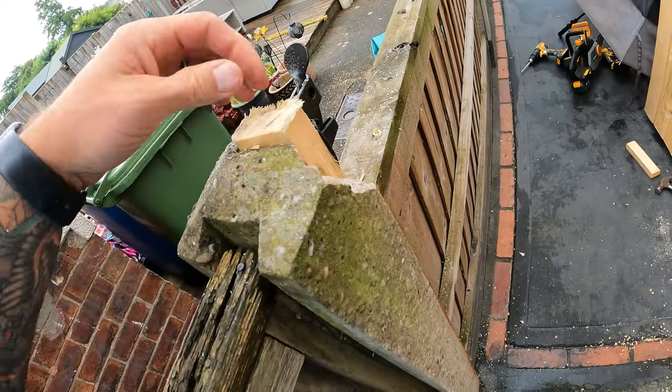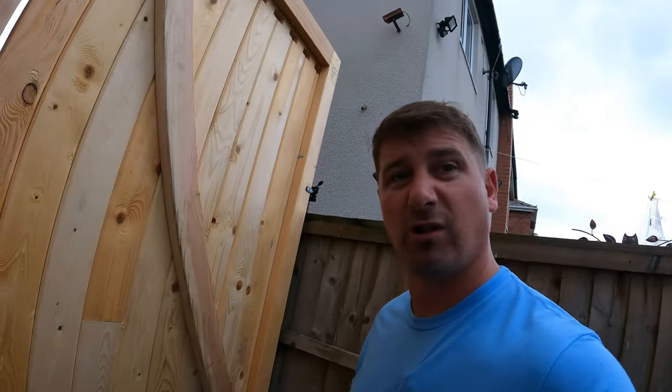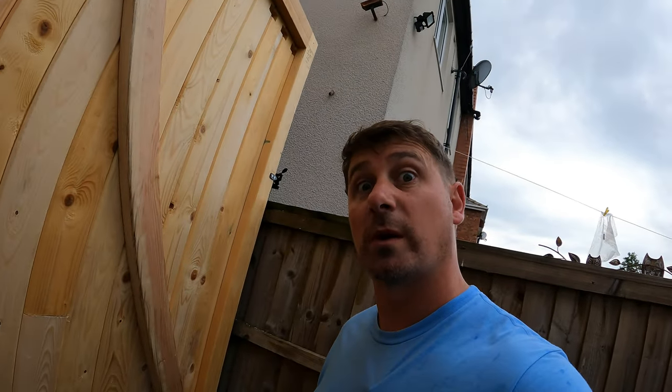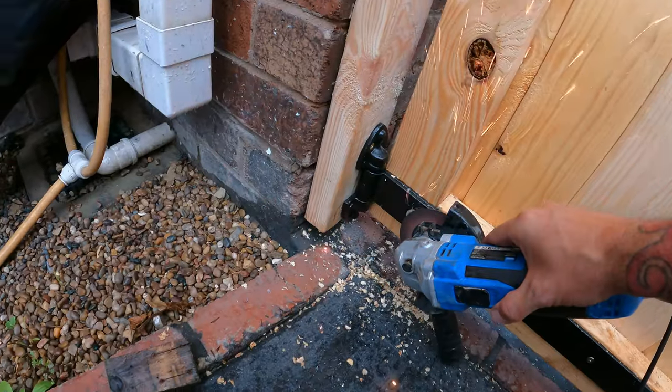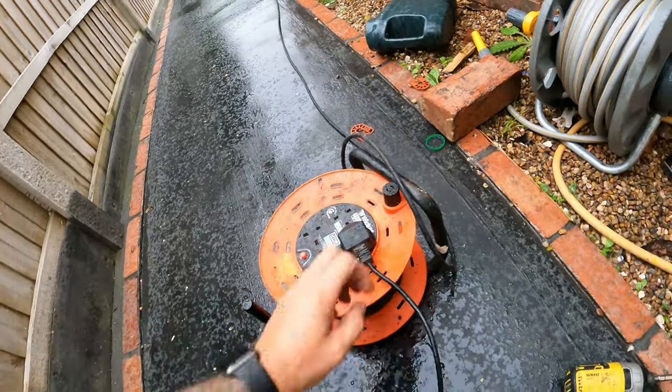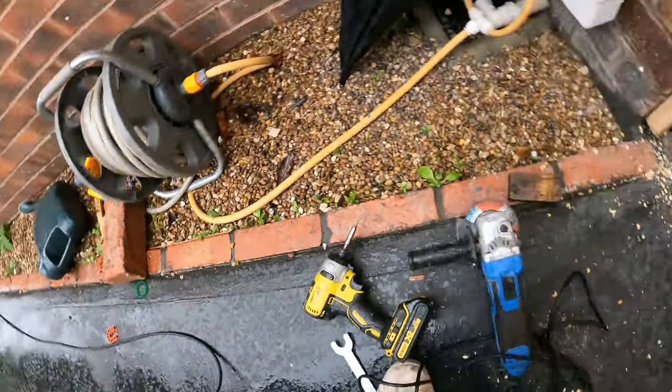I've hurt me, son. I'm just going to cut these ends of these bolts off, so I'm going to go full PPE and go into full squint mode so I don't get nothing in my eyes, and I'm going to cut them off. Not the brightest of ideas to mess with electrical tools in the rain, but if you're going to go out, go out in style.